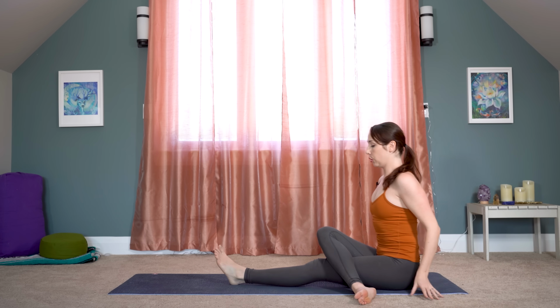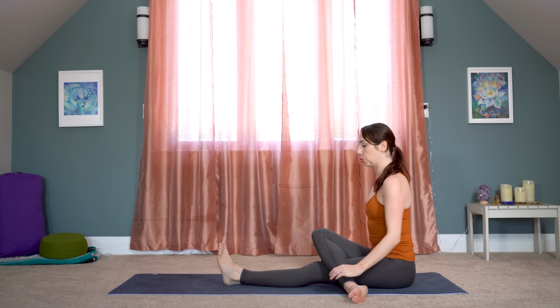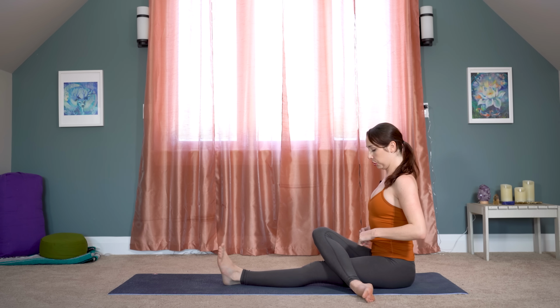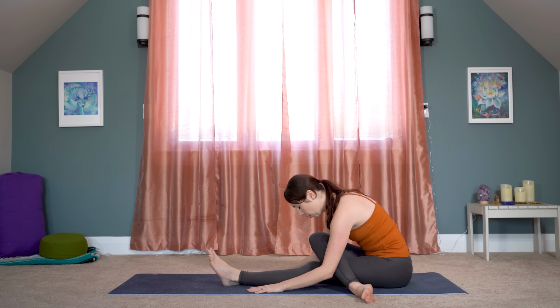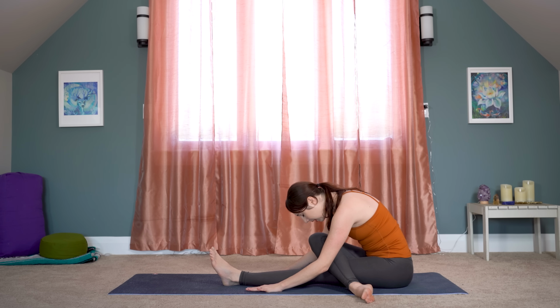And now keeping this cross, you're just going to straighten your left leg. So in your half shoelace pose, I honestly think this is probably the most intense hamstring stretch. So you might already be feeling it just from this. But if you'd like, you can also play around by folding forward. And I'm making this a very passive forward fold, letting my spine round. And really don't worry if you're not folding very far. This is a tricky pose, but super effective at improving flexibility through our lower body.